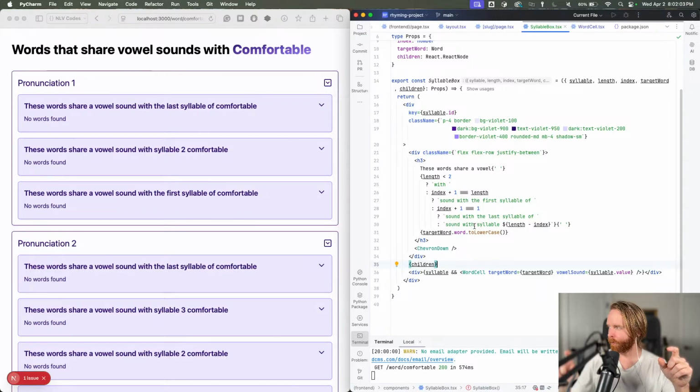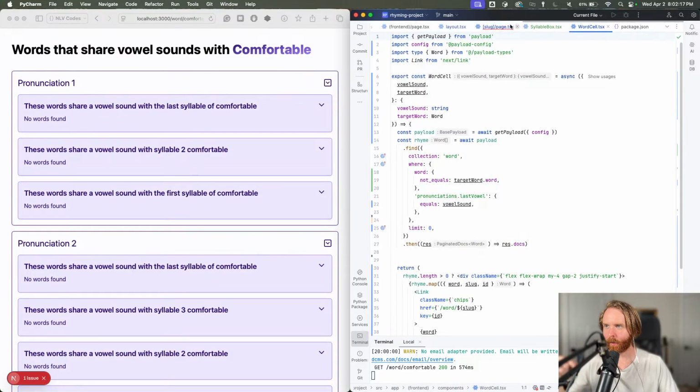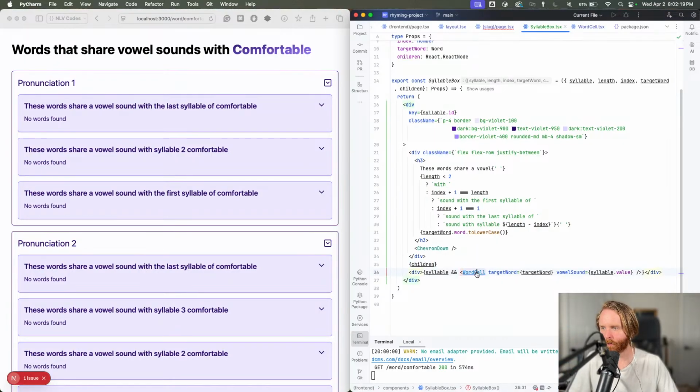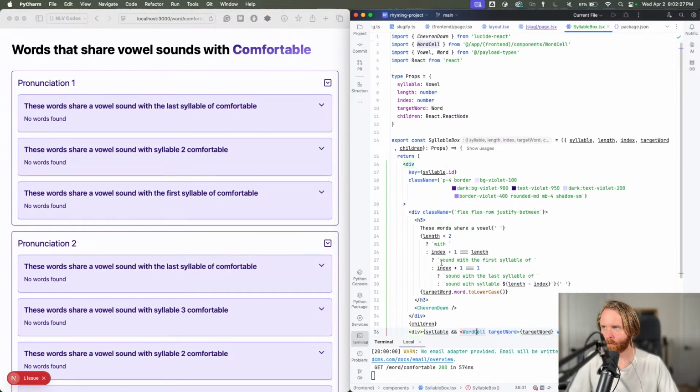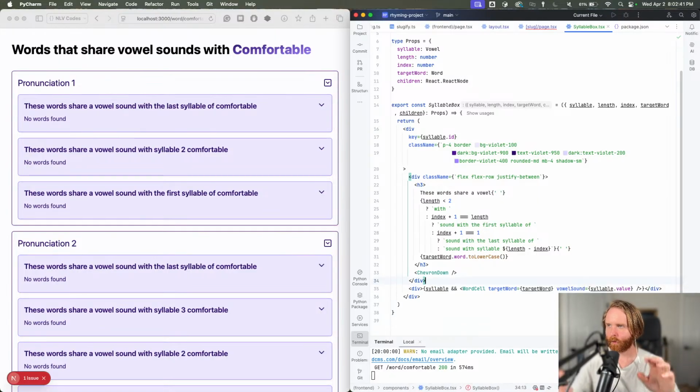So we would be able to now use this in our page here, which would need children. So I think I have a map in here, don't I? I do. Okay, so that takes care of all my rhymes. Perfect. So what I would do then is... I need to think this through a little bit more. So we're not going to include children right now.